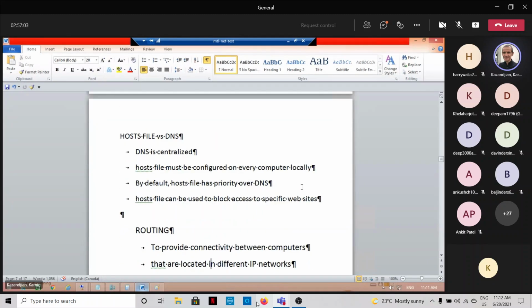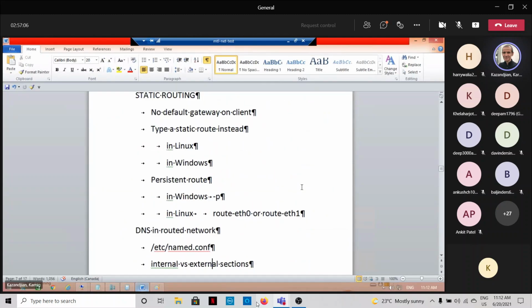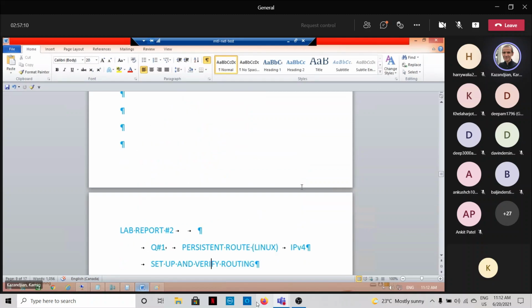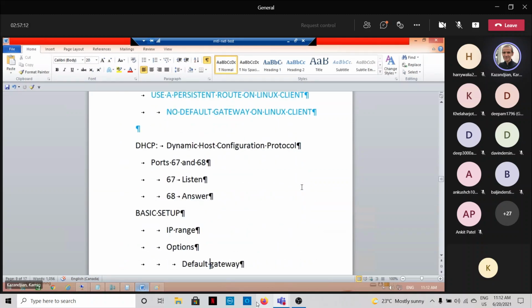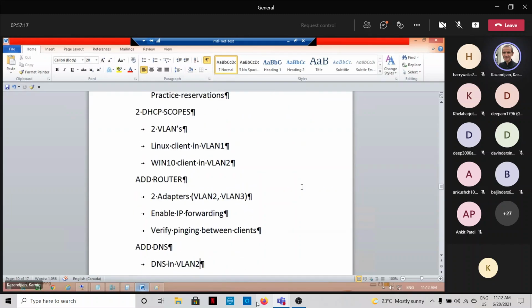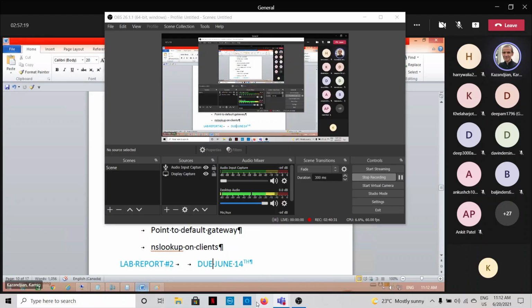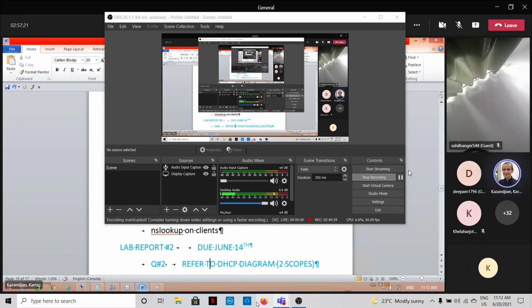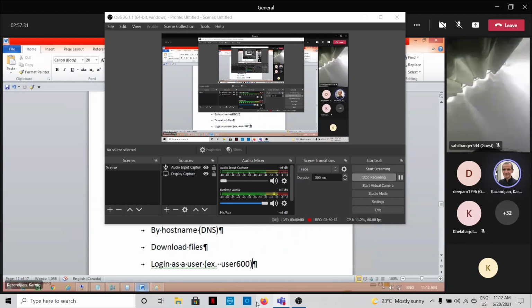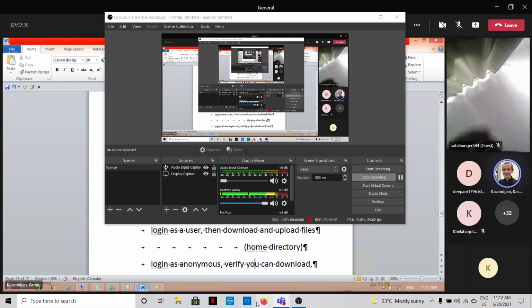Then routing, static, default gateway, etc. Then DHCP, all the work around DHCP and routing combined, and also DNS combined. And then Samba and FTP finally. So I think it's lots of material.